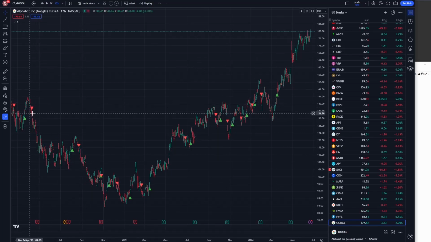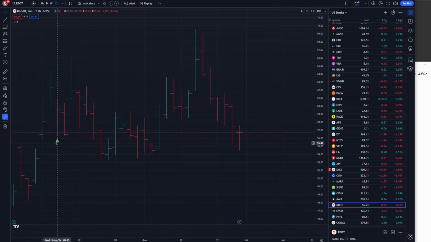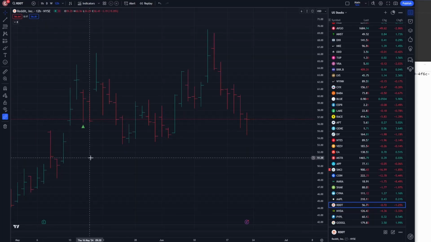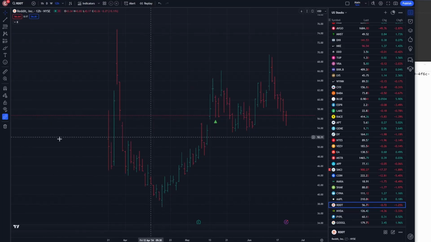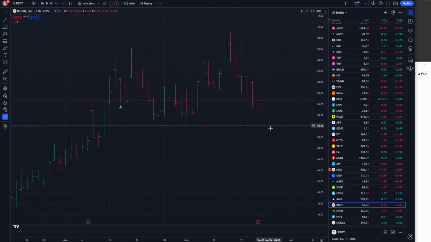And I was actually talking to some people, and what they're doing is when there's a sell signal, they buy some put options. I'm not buying put options for stocks. I am all long only, but I am considering using Alpaca to automate that. Let's look at Reddit. Reddit is more recent, so it has been in buy mode because my strategy needs a lot of data before, so there was no signal initially. It's a recent IPO, but yeah, next will be a sell signal, and when the buy signal happens, my strategy will buy it.